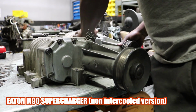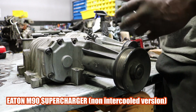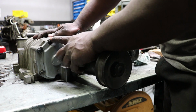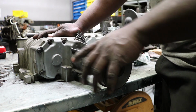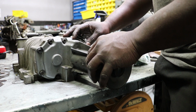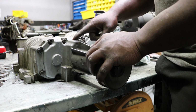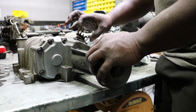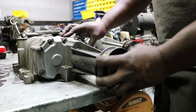So these are front-loading superchargers, meaning that everything comes in from the front. So we have some 10mm bolts here for the M90s. I'm going to pull them out. There's some really stinky oil inside of here to oil the gears, and there's something called a coupler, and it's plastic and it usually goes bad, so that you get the slop.